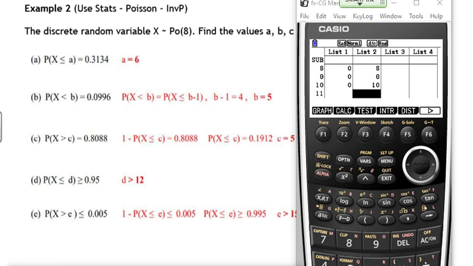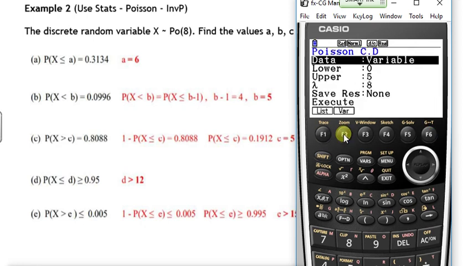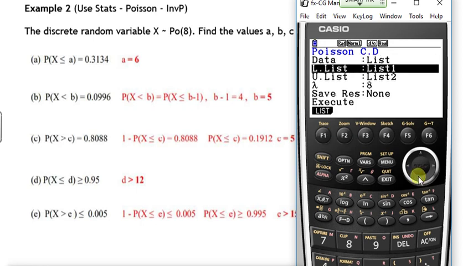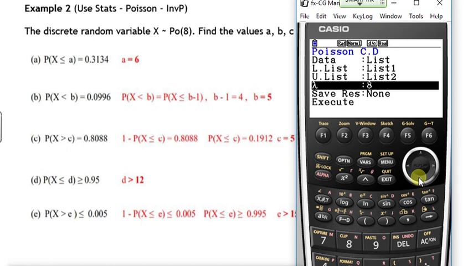Now with those lists set up, if you now go to the distribution Poisson and PCD, but instead of getting it to read variables, if you get it to read lists, you get your lower list to be list 1, the upper list to be list 2, and your lambda value to be 8.